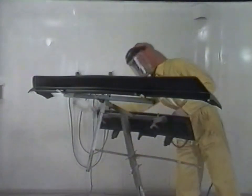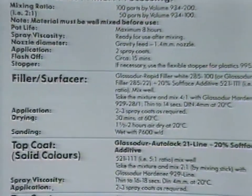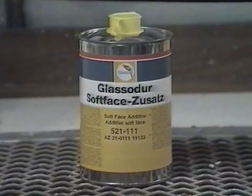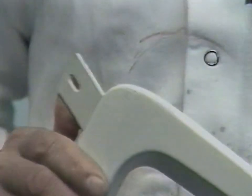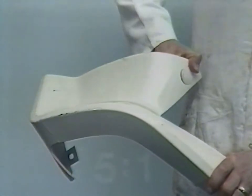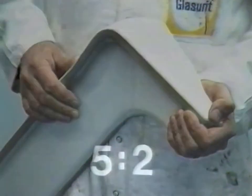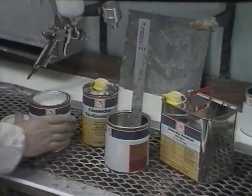After flash-off, the primer may be overcoated with colour coats. However, in the UPS system, we recommend the use of 285100 white polyurethane surfacer, which, when flatted, will improve the panel surface. Paint work systems must be as flexible as the plastic to which they are applied. A paint plasticiser, 521111 soft face additive, should be added to the surfacer. For hard, non-flexible plastics, no additive is required. For flexible plastics, soft face additive should be added to the surfacer in the ratio of 5 to 1. For extremely flexible foams, such as this spoiler, the ratio of soft face additive should be increased to 5 to 2. These components are semi-rigid, therefore no soft face additive is required.